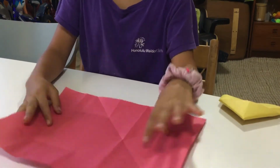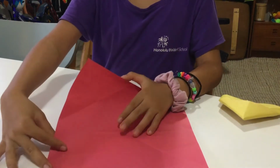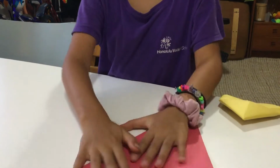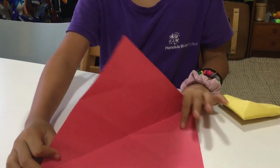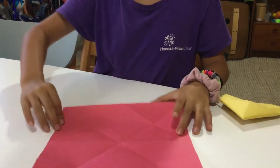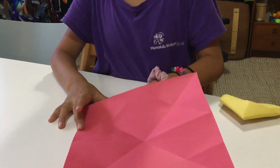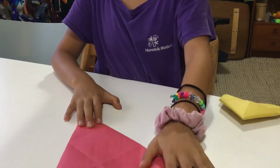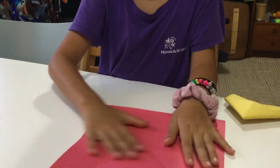So you take one corner of it and you fold it like you're making a square out of a rectangle. So you fold it like this, then you can open it, then you fold it the same way but the other direction, like a square out of a rectangle, but the other direction. Then you can open that up also.